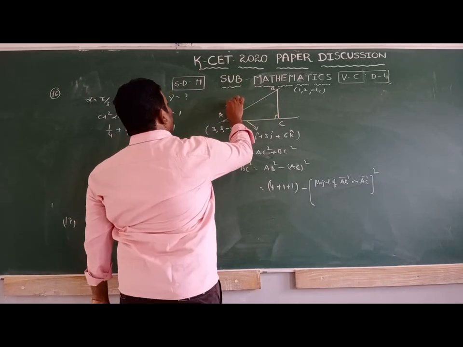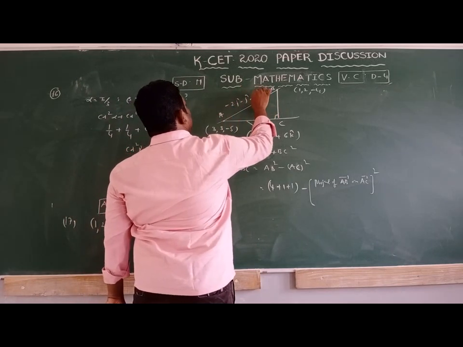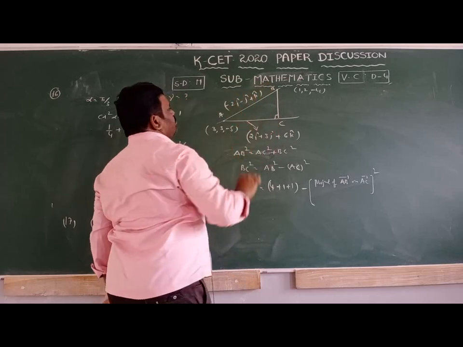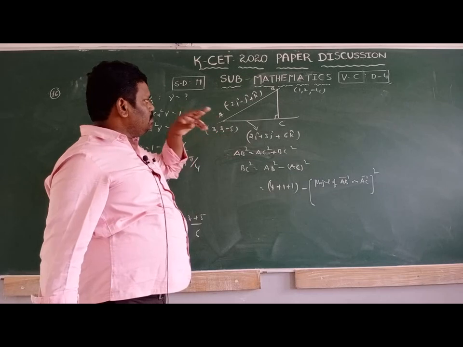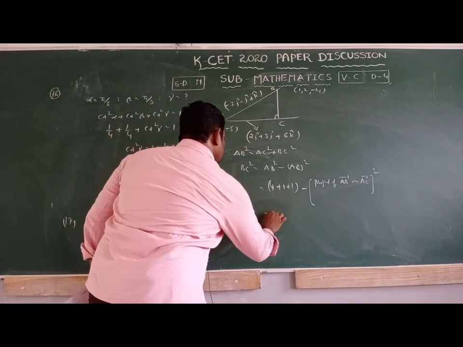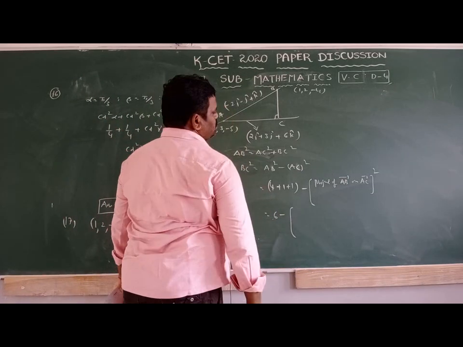So this vector we get here: minus 2i cap minus j cap plus k cap. So minus 2, minus 1, this value 2 minus 3, this value, plus k cap. Now that's why this value is equal to 6. The projection, we find using these two.